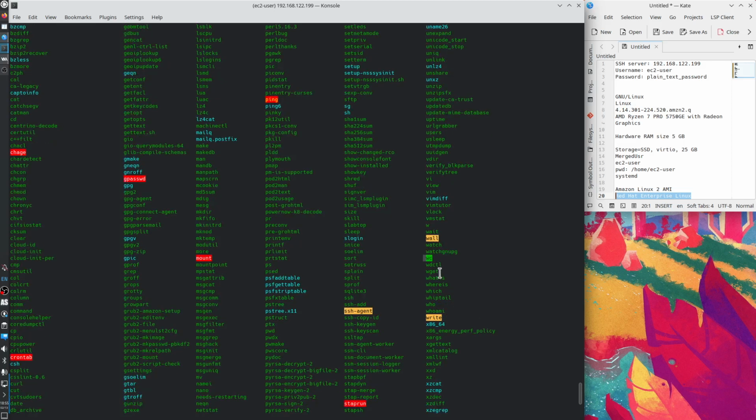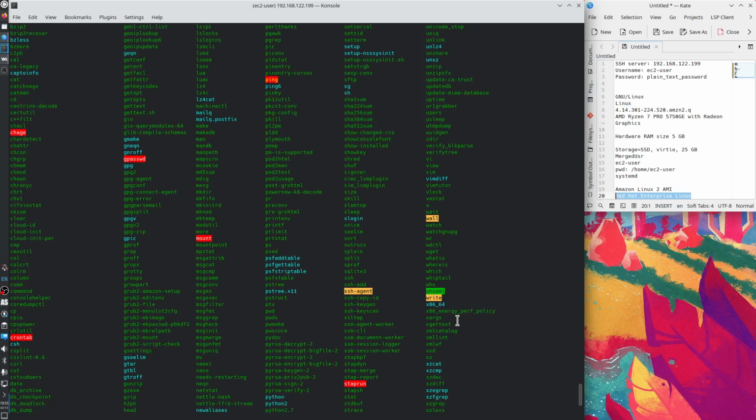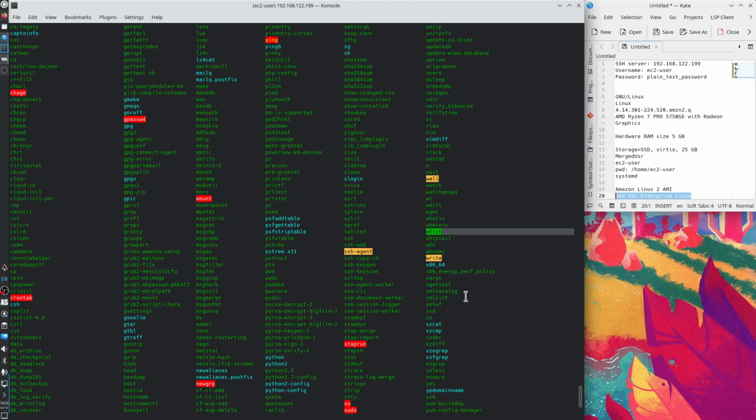Word count, wget downloads files from a variety of protocols such as FTP or HTTPS. Who says who's connected to the machine, whoami, my name. Which says where a file is located, if it's executable and part of the PATH environment variable, its directory.